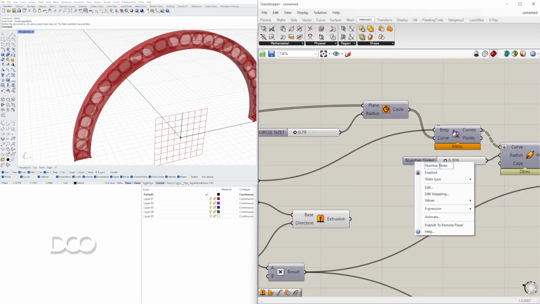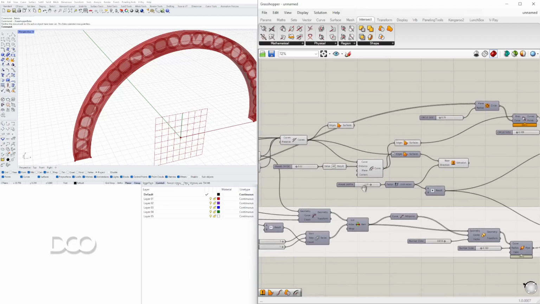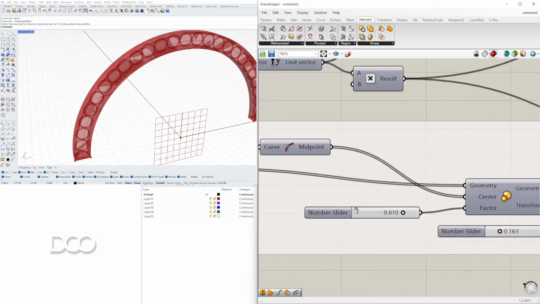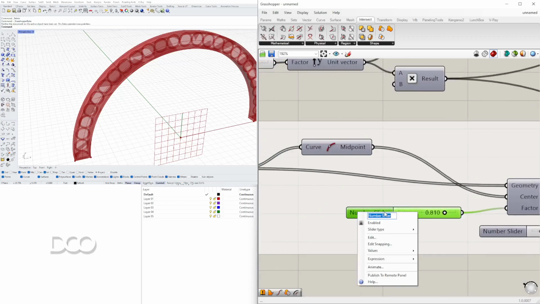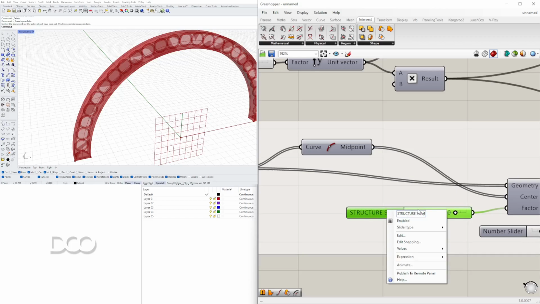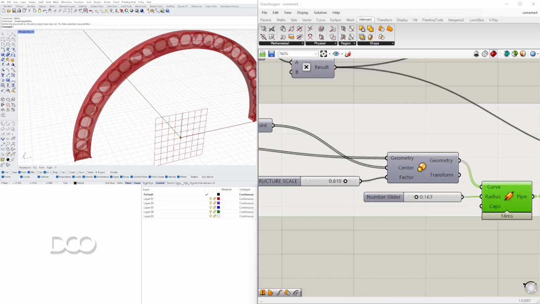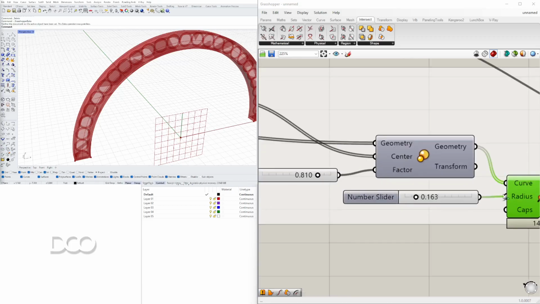And then here, right click, and then circle size 2. This one is structure scale. And then here under the radius, we're going to then go here to this one and change.